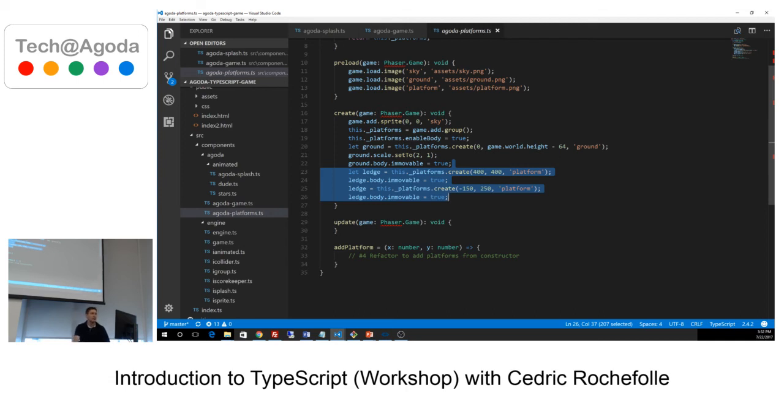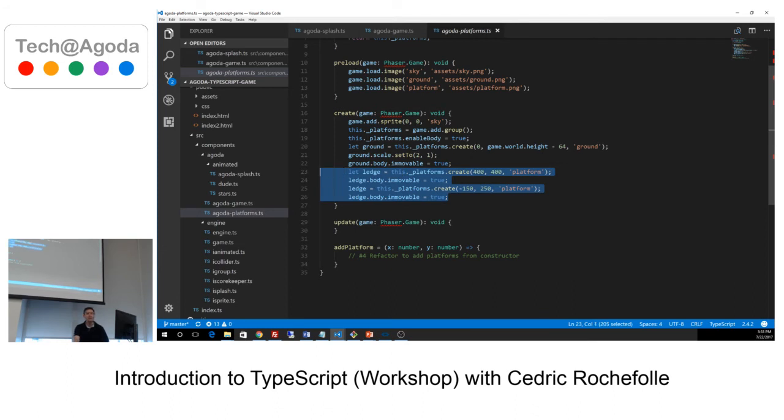When we create at the position 400, 400, that's going to create the first platform at the right-hand side of the game. And the second one is going to be located a bit on the left, only half of it is displayed because we go to a negative position. And that's how those platforms are created.